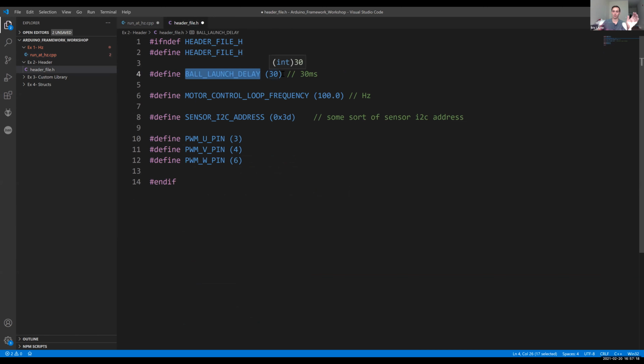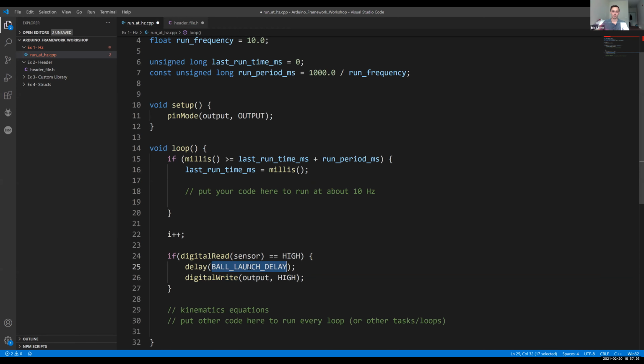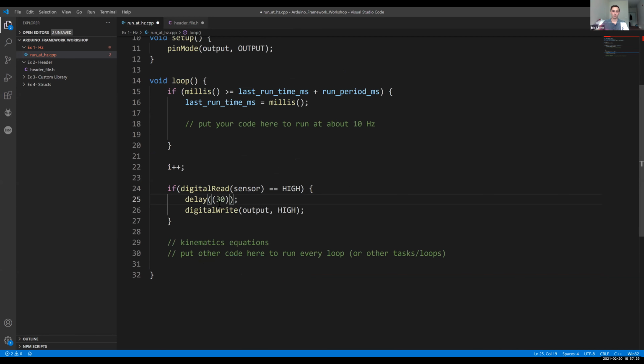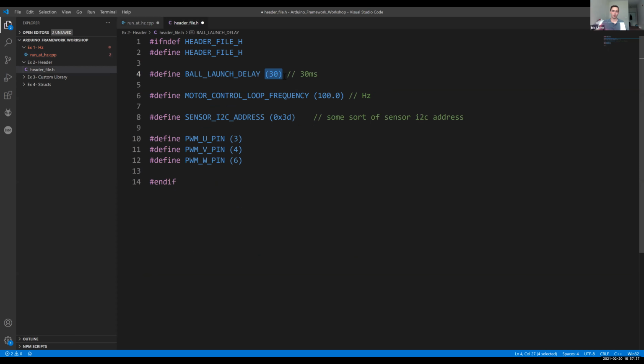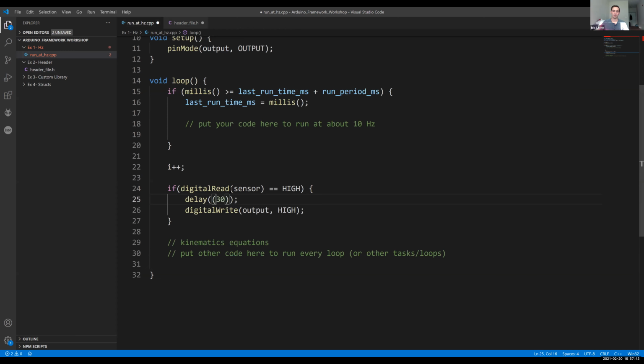So what this actually does when you have a define like this is it literally copies this value and pastes it wherever it sees the text BALL_LAUNCH_DELAY. So obviously the extra parentheses don't really matter, but best practice is to put parentheses in case you're doing multiplication or something like that, where if you do BALL_LAUNCH_DELAY times 2 with 30 plus something, the order of operations can get weird depending on how complicated this gets, because you can put math in here.